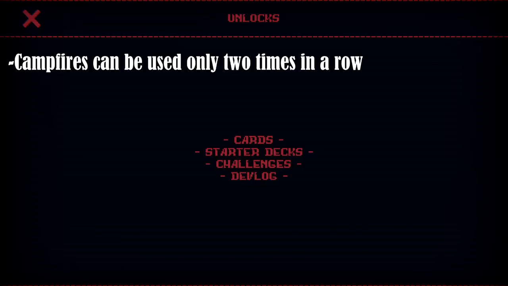So first of all, campfires can only be used twice. Normally you can use them 4 times in a normal game. In this mode you can only use them 2 times in a row, and the chance of your card getting burned is a lot higher than normal, so keep that in mind. That's obviously for balance reasons.